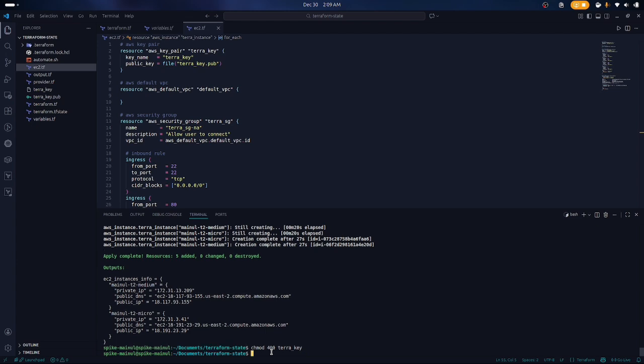Okay. Now ssh -i terra_key, then I'm going to copy this one, the public DNS.